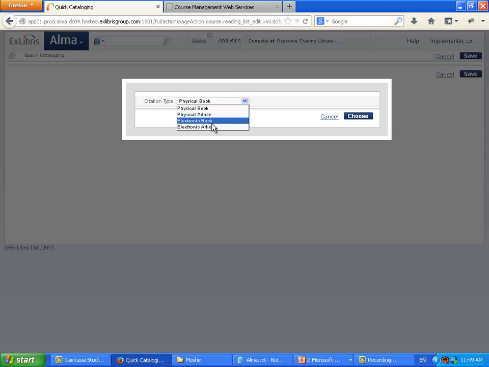So again, I have some more options here, more than I had for the non-repository. I have an option to add a physical book or an electronic book. This results from the fact that I'll be adding not just a metadata description, but also an inventory record.